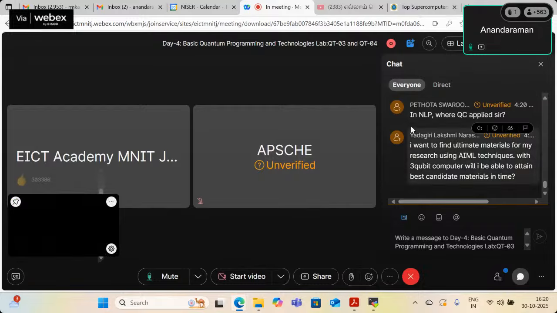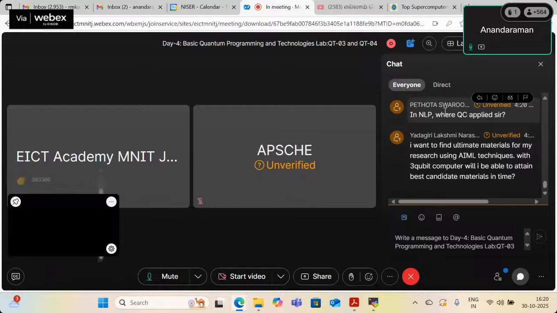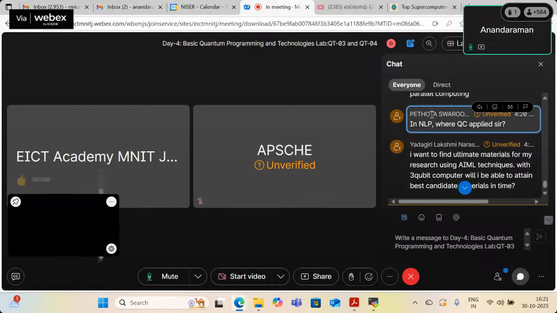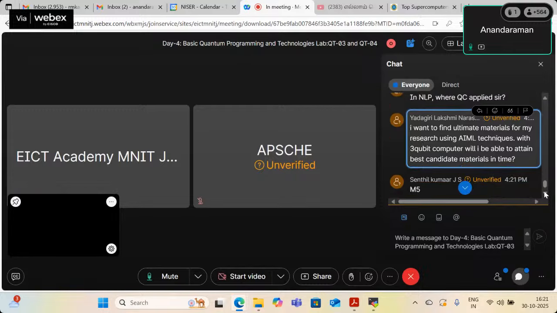NPU is neural processing unit. Even this Apple chip, M1, M2, M3, M4, I think the latest is M4 chip. So M4 chip also comes with CPU, GPU, NPU. Or QC applied, sir? No, NPU is actually like a tensor processing unit. There is no QC actually. Now desktop M4 processors of Mac come with NPU.